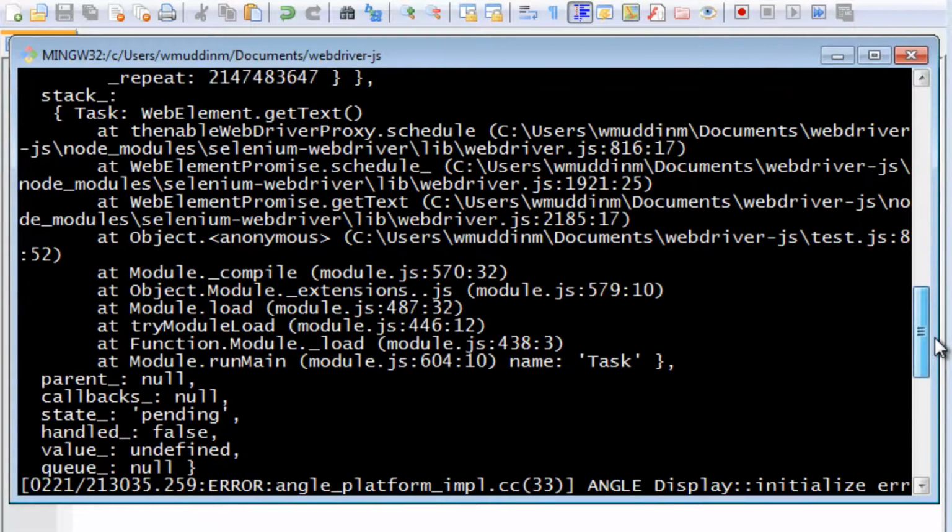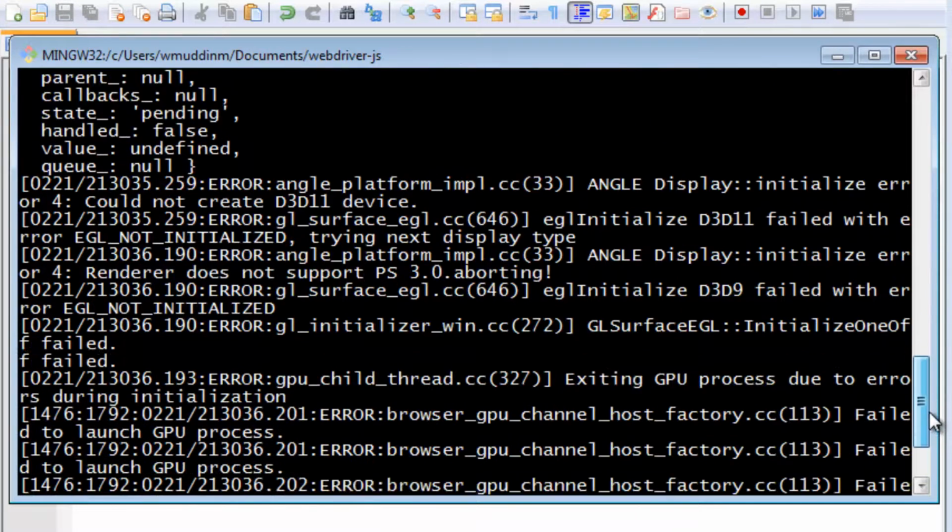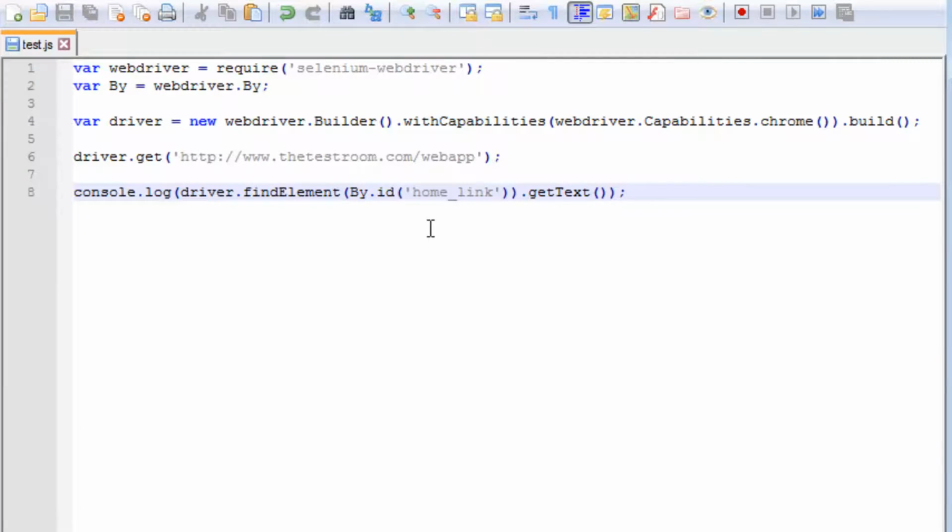So what does this mean? Well, it means that when we tried to get the text of that given object, it wasn't able to do that because what this does is it actually returns a promise instead of what you would expect, i.e. text. So what can we do to actually get text out of this? So one such way is to use methods and functions which allow us to hook into promises. So in this case, in order to actually get access to the object which is returned as a promise, we need to use a method called then.